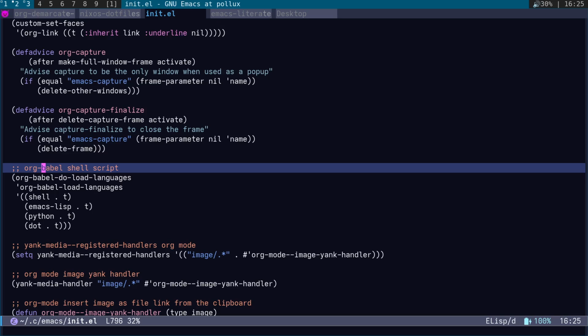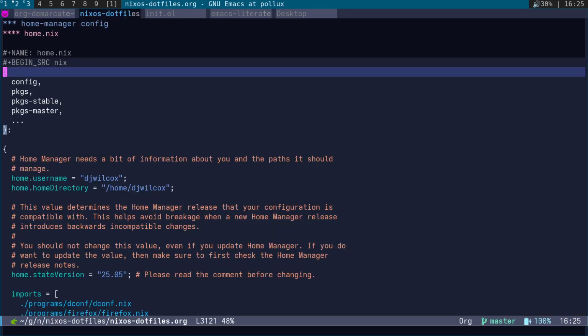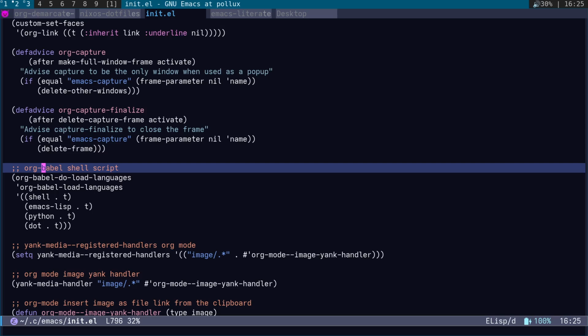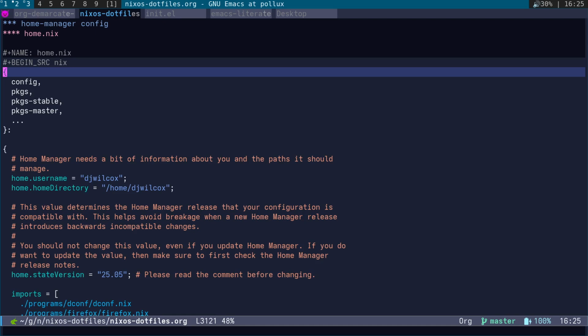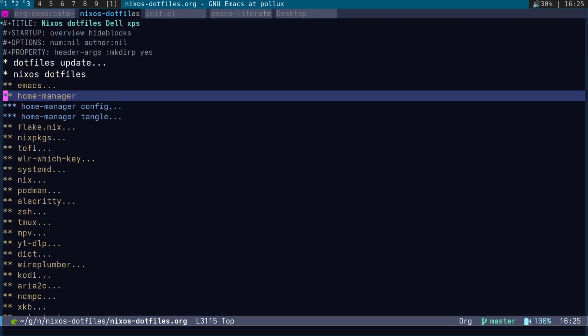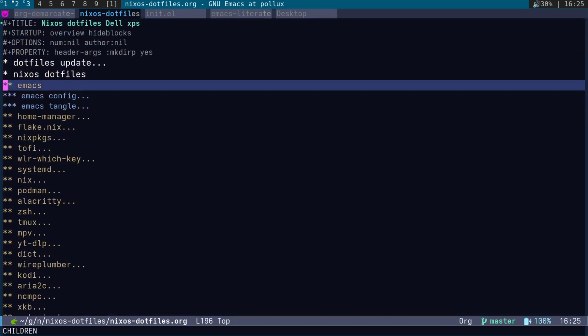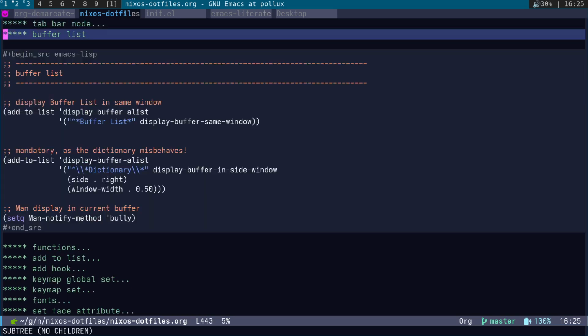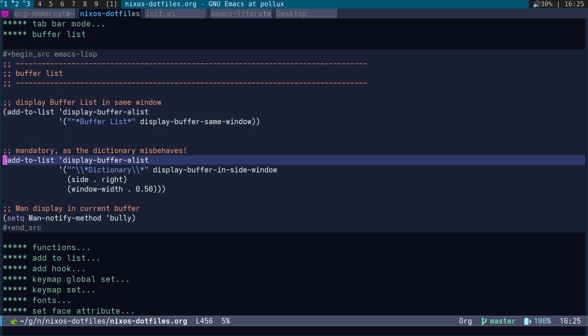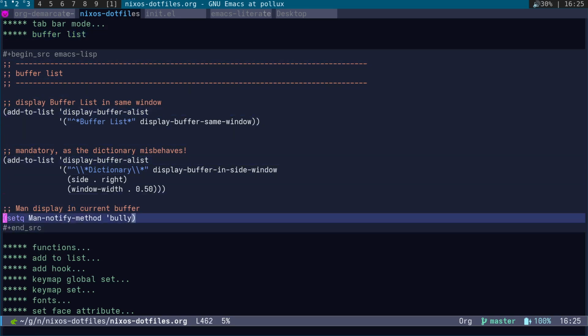Org babel. So by default, what happens is it will open in a split. But there is, let me have a look, see if I can find it in here, there is an option to actually get it to open full screen. Oh yeah, and another useful option is man notify method bully.